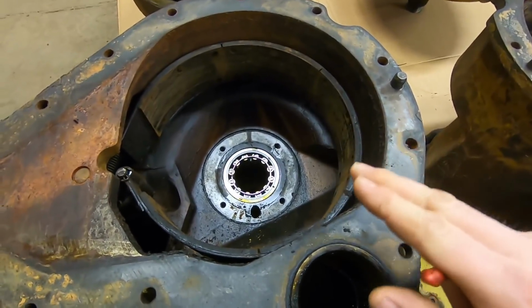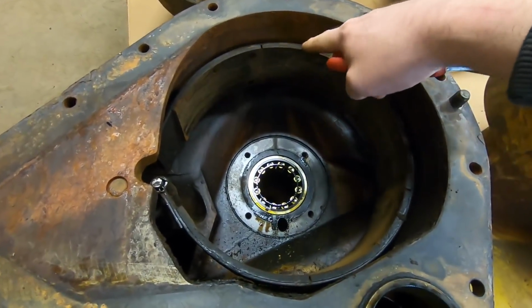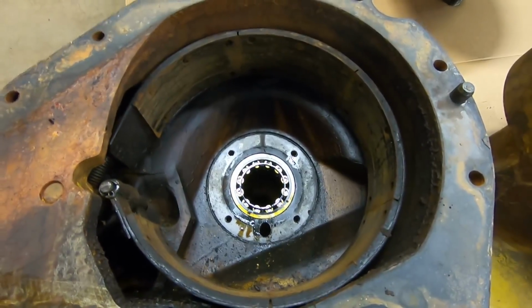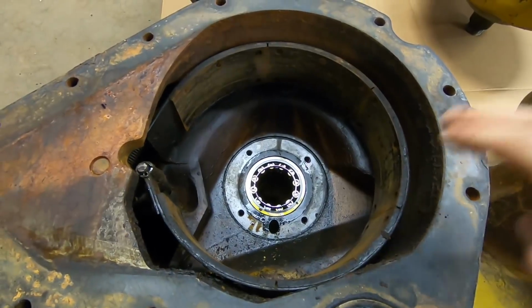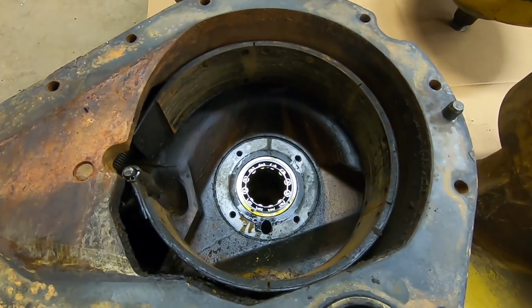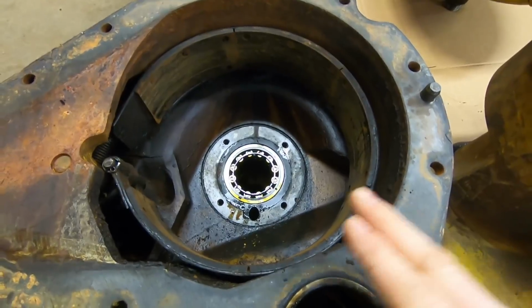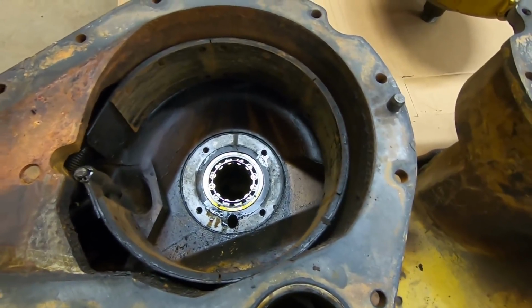A couple of talking points from the comment section below the last video. A couple people were looking at the friction that's left on these, saying that they look pretty darn good, and they are. These things look like new. There's plenty of service life left in them yet. Another person asked if these could still be relined, because they used to do it back in the day. Yes, my local clutch and brake shop has relined these D2 bands for me before, and they come back looking just like this. So there's really no reason to have anything done with these. I'm just going to clean them up. They're going to be good to go again.